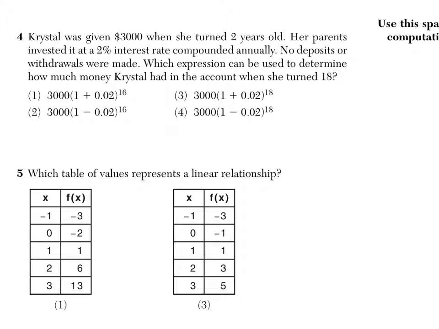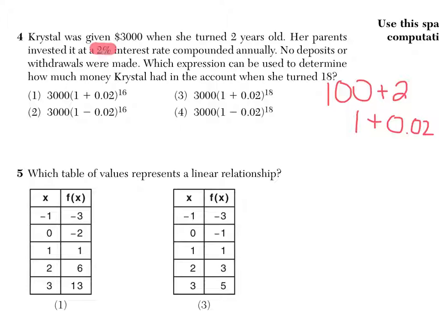Question 4, we can see that this is an exponential equation, not just because of the 2% interest rate, which is a dead giveaway, but if we look at all of our answer choices, they're written as exponential equations. The first thing that we need to remember is that we always compare the 2% to 100. So I would typically write 100 plus the 2%. Now, if you look at all of the answers, you can see it's written as 1 plus 0.02. So what they did as the answer choices is they just wrote the 100% as a decimal and the 2% as a decimal. But the reason why we're adding is because we know that we're earning interest.